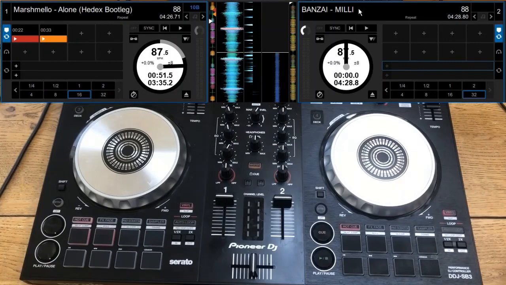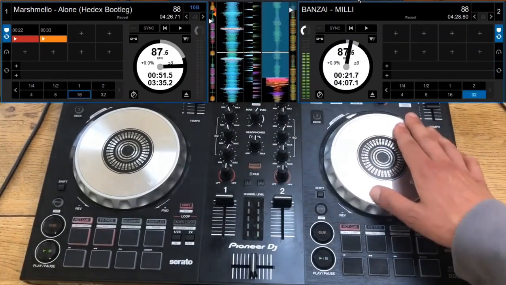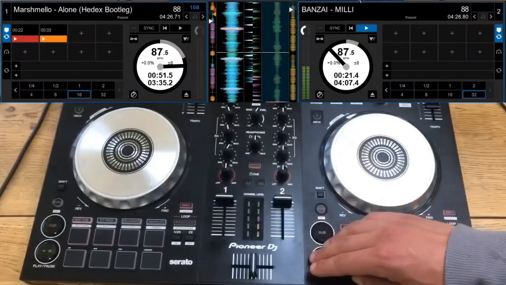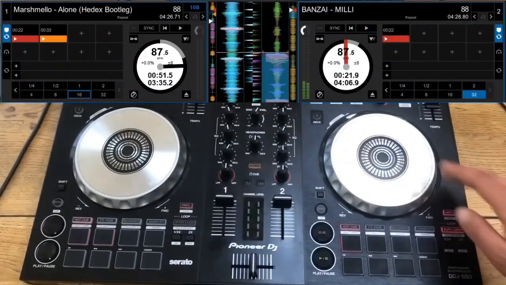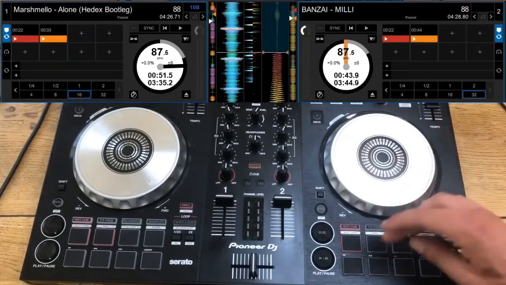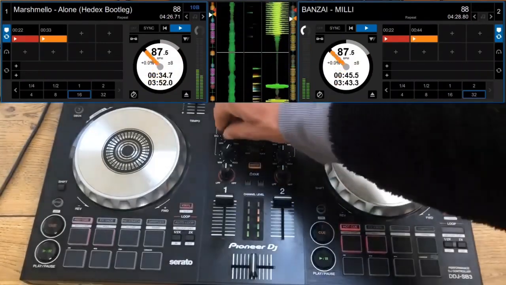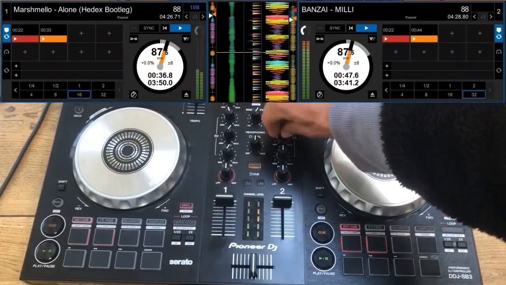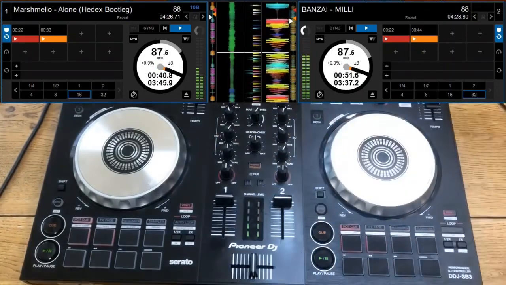Now, what we can do is go back, as I was very poor at listening for the drop of this song, because he did not make it easy. Okay, so that's the 32 beat section, and then, yeah, that's the drop there. I was starting it way too early. Now, there we go.